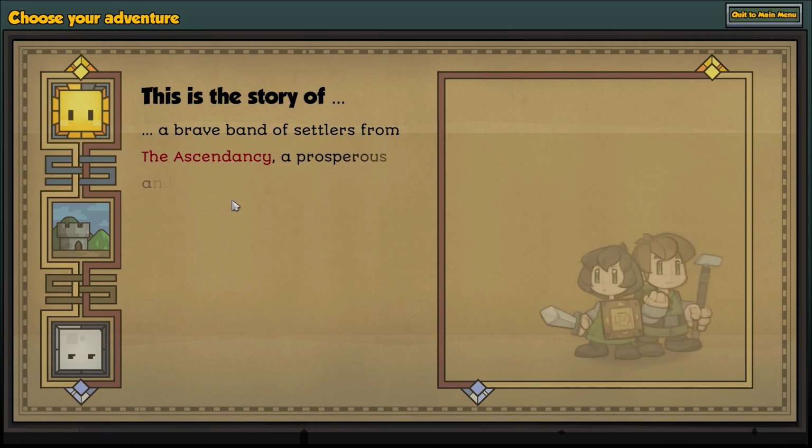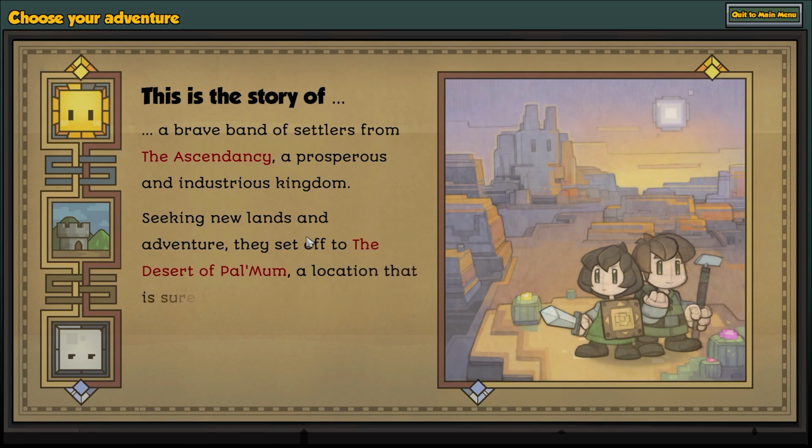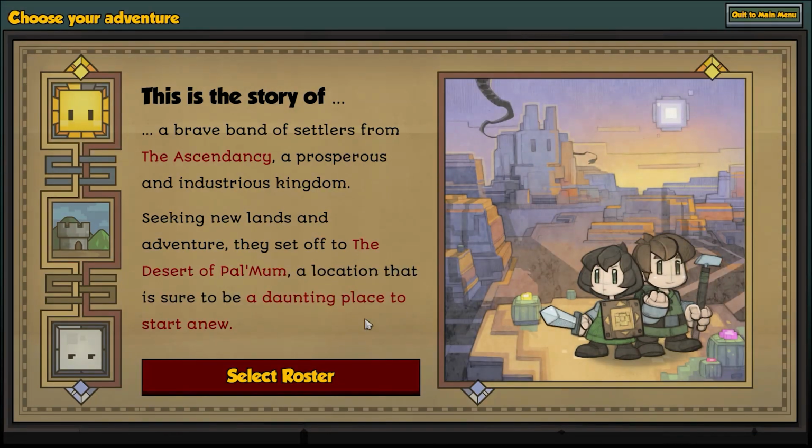However, from here we're not going to temper it as you would expect. We're actually going to go to the desert. These guys, the Ascendancy, have prospered quite well, and now they're looking to go to the desert of Palmum and hopefully try their luck there. So we're going to do that, and also instead of just playing on normal difficulty, which is perfectly challenging enough a lot of the time, we're going to play on hard because I feel like dying.